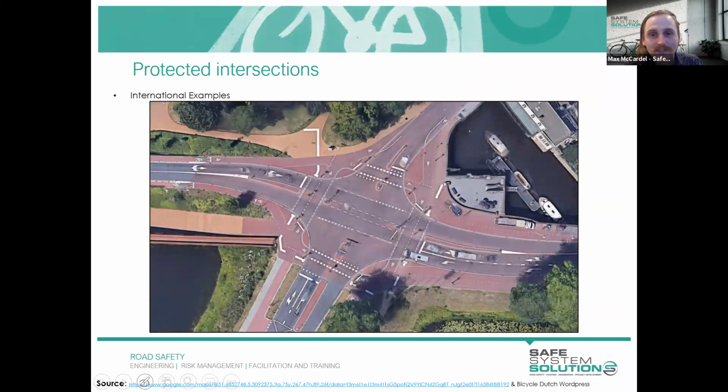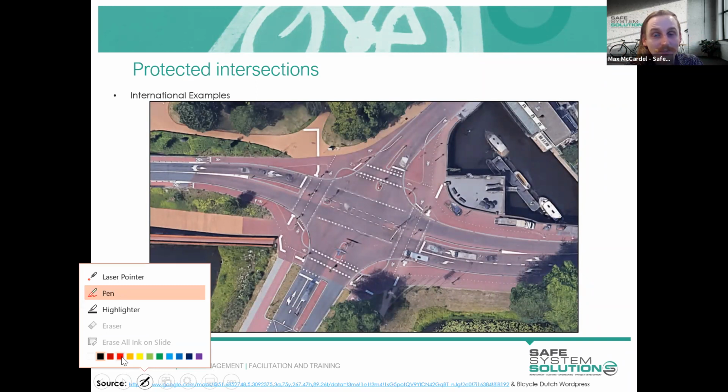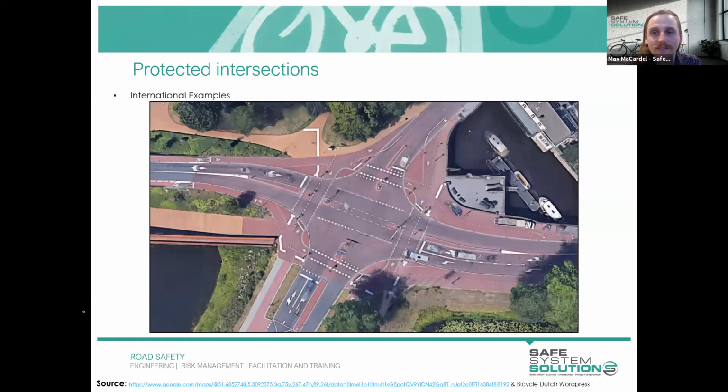Here's how things looked after they decided to make this a protected intersection. I'll use the same colors. So once again, the cyclist gets carried almost off-road, through this intersection, and then through here to an off-road facility. So you can see we're using much more of the footpath in that particular quadrant, and getting taken away from the intersection before crossing over.